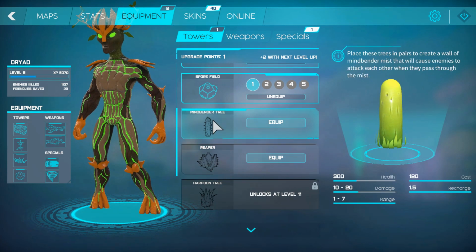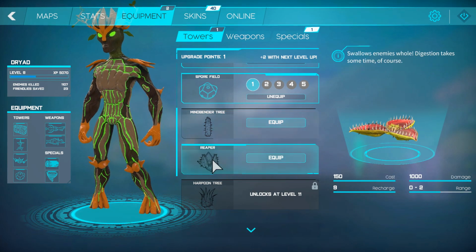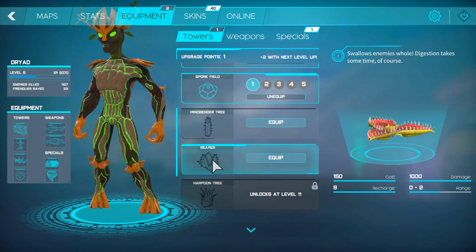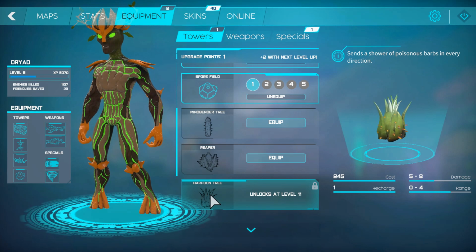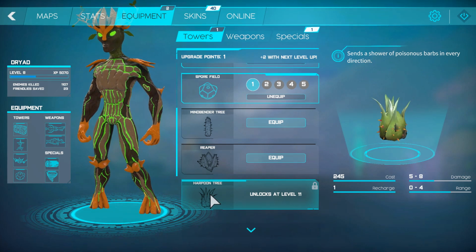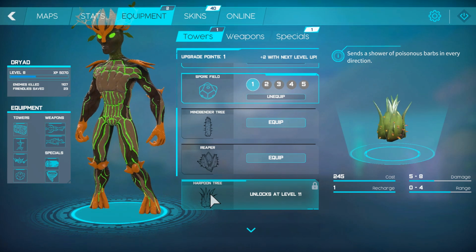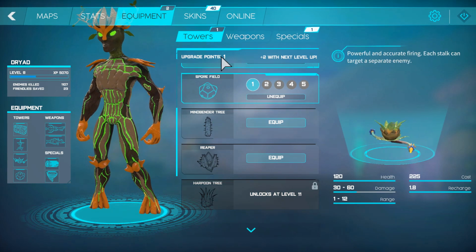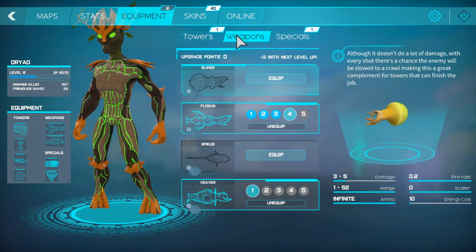Place these trees in pairs to create a wall of Mindbender mist that will cause enemies to attack each other. We've got the Reaper, swallows enemies whole. Digestion takes some time, of course. And then what I have yet to unlock, but I am anxious to check out, the Harpoon Tree. What more needs to be said? Sends a shower of poisonous barbs in every direction. Now, these are the towers here, and it's got its own set of upgrade points that you earn as you level up. You've also got weapons.